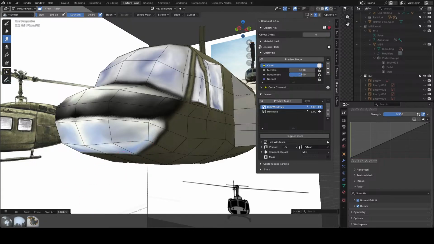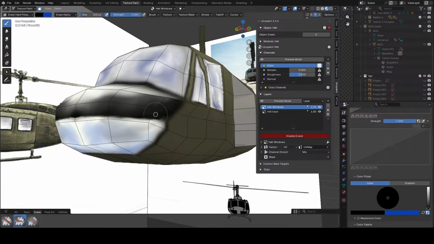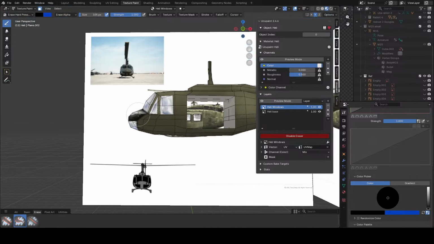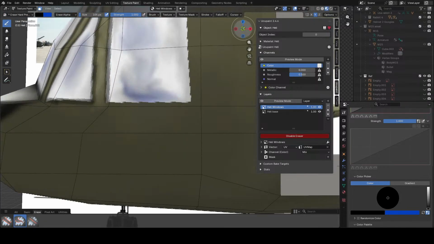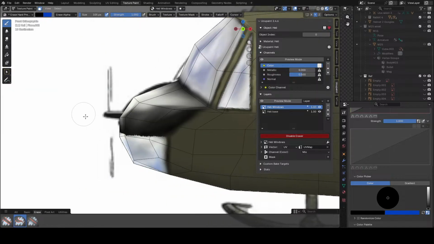And let's erase some of this at the bottom to be a bit straighter and a bit more sharp. Yeah, I want it to kind of start a bit down.